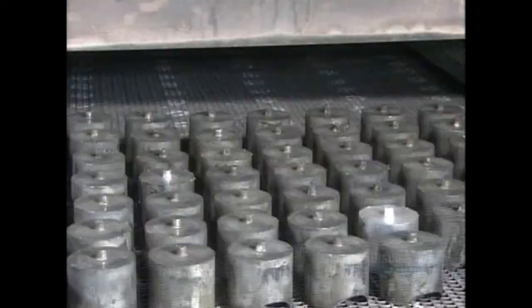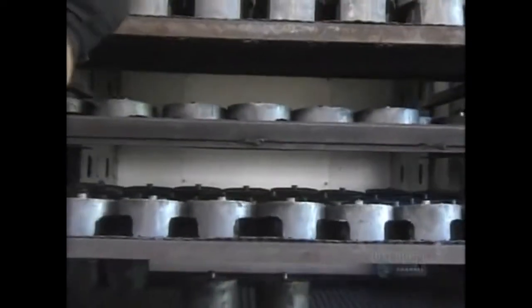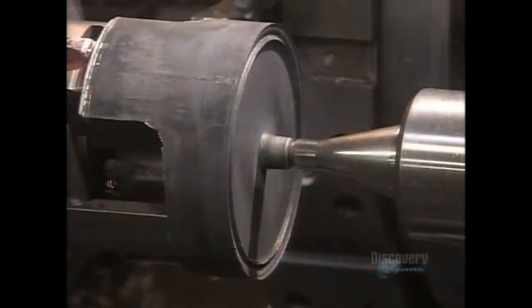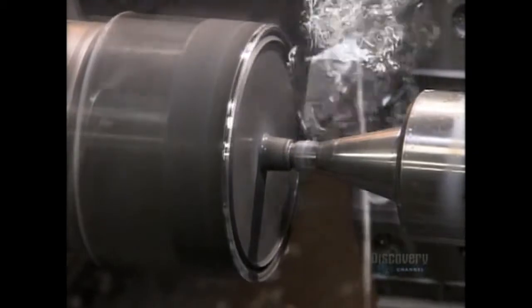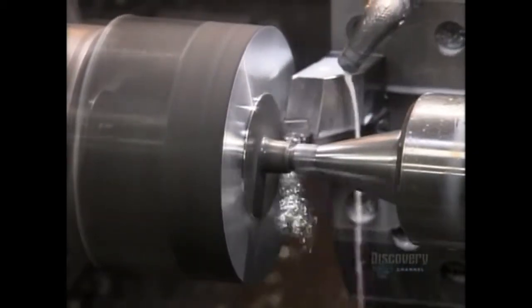Workers heat the forgings twice more, the first time at very high heat to strengthen the metal, the second time at a lower heat to stabilize it. Now, they insert each slug in a lathe to give the forging the correct shape for machines that handle it later.